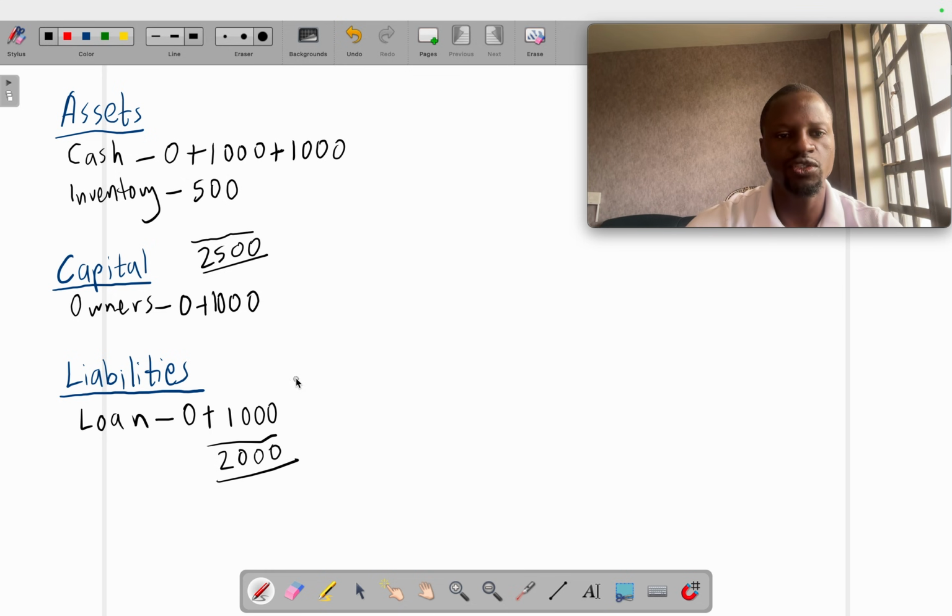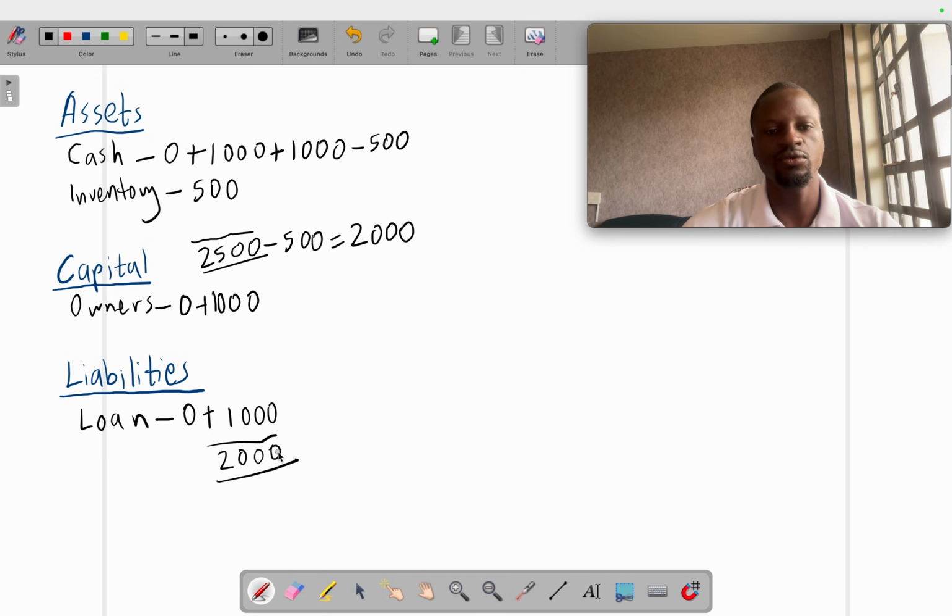So that imbalance shows that there's a problem with our recording, or there's a problem in the integrity of our records. So the right way would have been to record where the value came from for us to be able to purchase the 500. So we had to reduce our cash by 500 for us to be able to get the inventory worth 500. So this one returns the balance. The assets still remain as 2,000, which balances with where the value came from, or the value contributors as capital plus liabilities, which is 2,000.